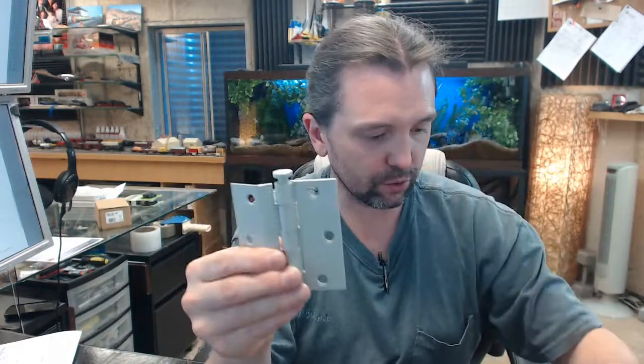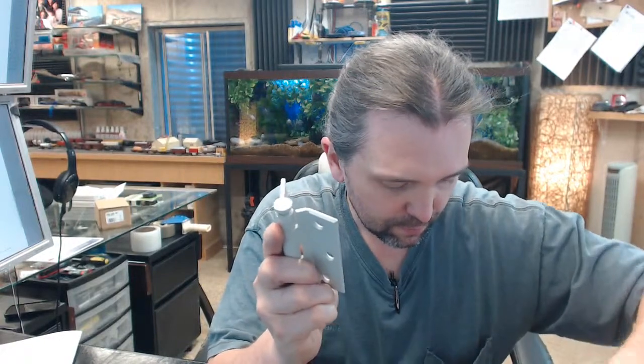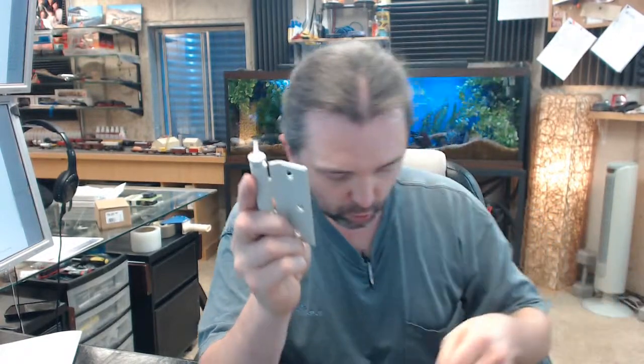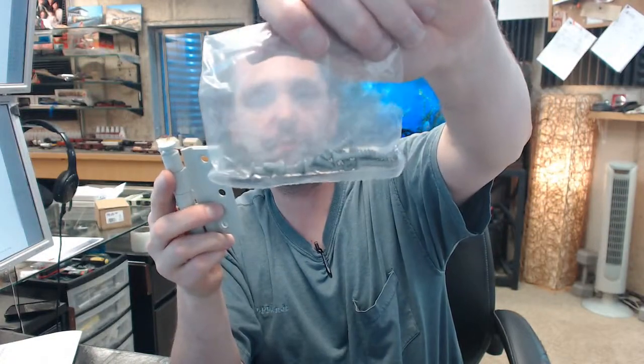The leaf that is mortised to the frame is countersunk for the screws. The leaf that is surface mounted to the door is also countersunk. You're going to get screws for all of that. You will get all wood screws and all metal screws.